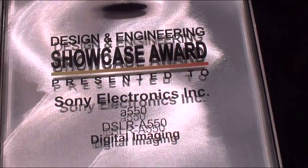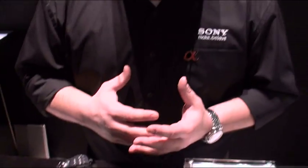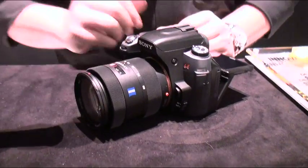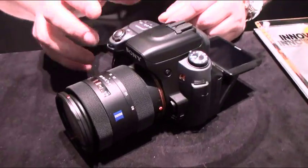You don't need a tripod. What photographers used to do is take one picture for the highlights, one picture for the shadows, and then use the computer with a lot of skill to put it together. Well now the camera does it for you — it takes two pictures and actually puts it together so you get super hyper-realistic image quality. So it's the A550.